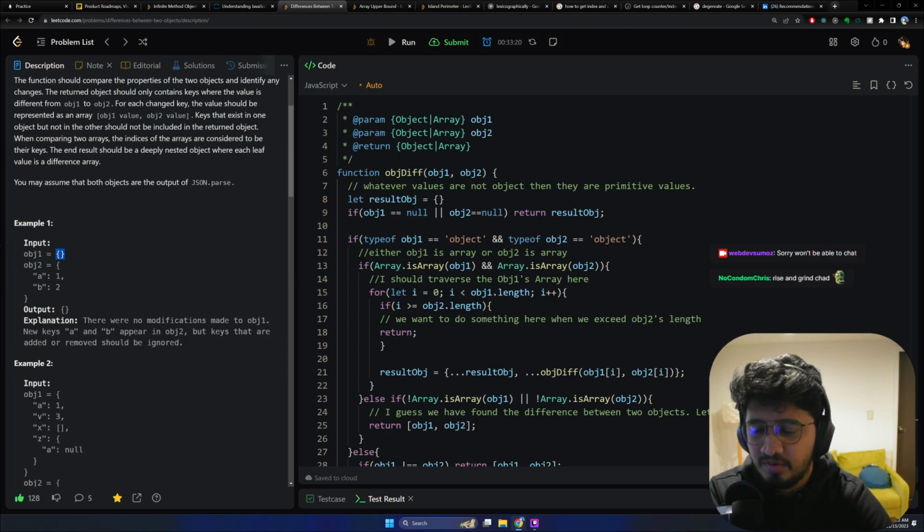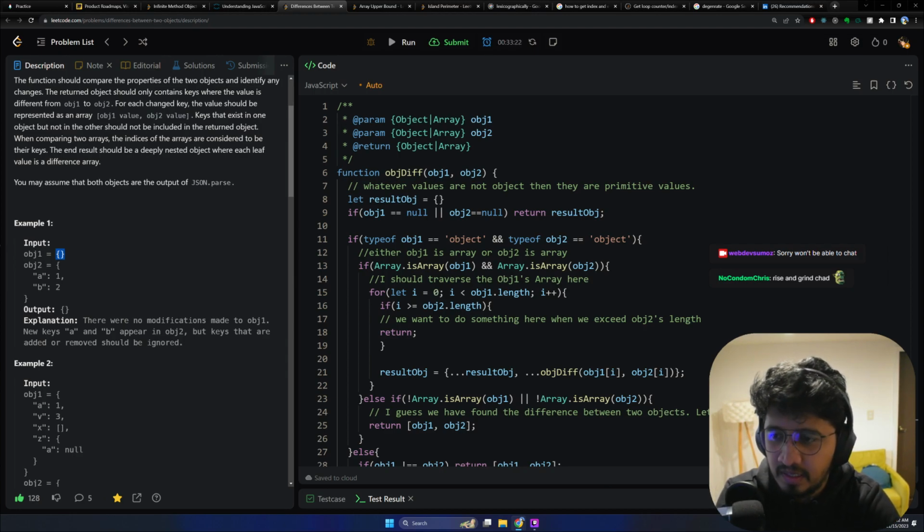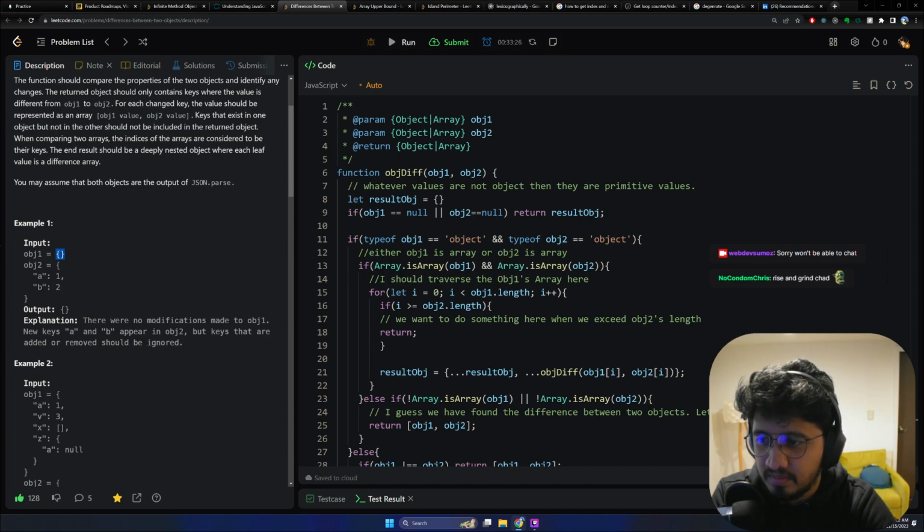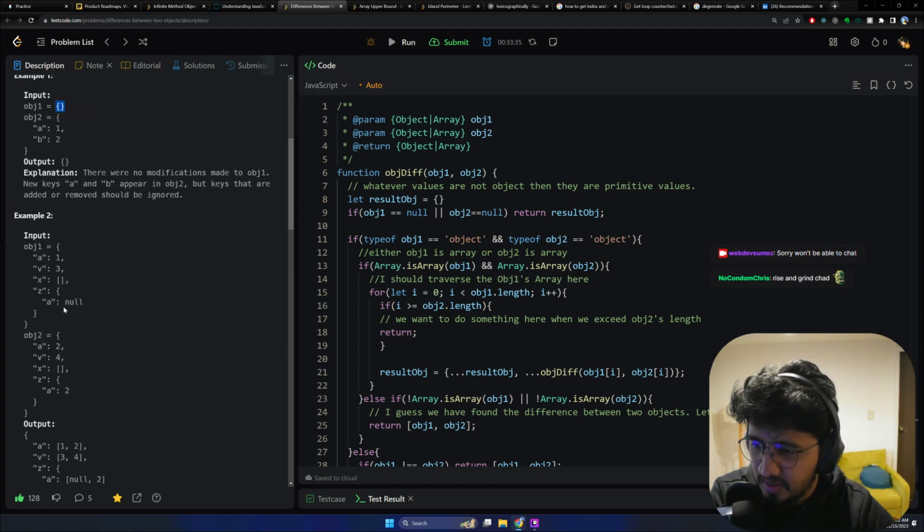I guess we have to also check the lengths of them, if they are null. If they are null, then what are we doing in that case?